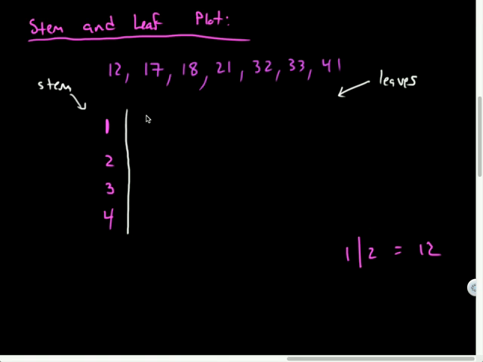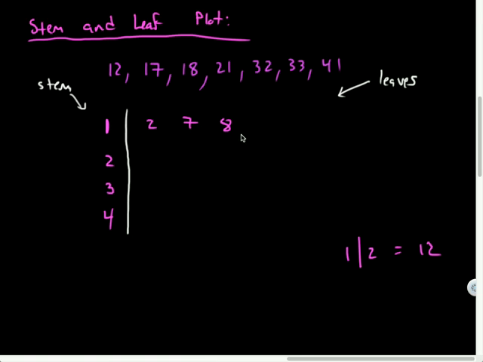So since I know that this represents the tens, all my stems are tens places, now we'll fill out the leaves. And for the leaves, I'm not going to write 12 here. I actually only write the remaining digits. So I'm going to write 2, I'm going to write 7, and 8. And for a stem and leaf plot, if I had multiple 2s, I would actually write both of them. So the quantity of numbers is going to be the same in a stem and leaf plot as in the regular list.